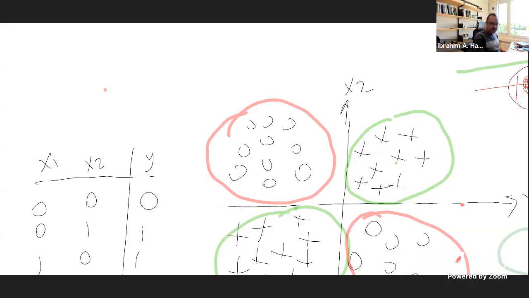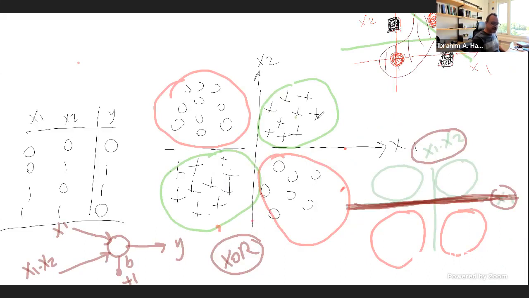So you just need to generate a data set like XOR, and when you plot it in X1 and X2, it will look like this one. So we have 2 classes, and of course it's impossible to find a straight line which can divide it into 2 different separate classes. One way to get around it, we can just use some feature construction techniques. We can plot the data against X1 and X1 times X2. When we plot it like that, it will be separable.